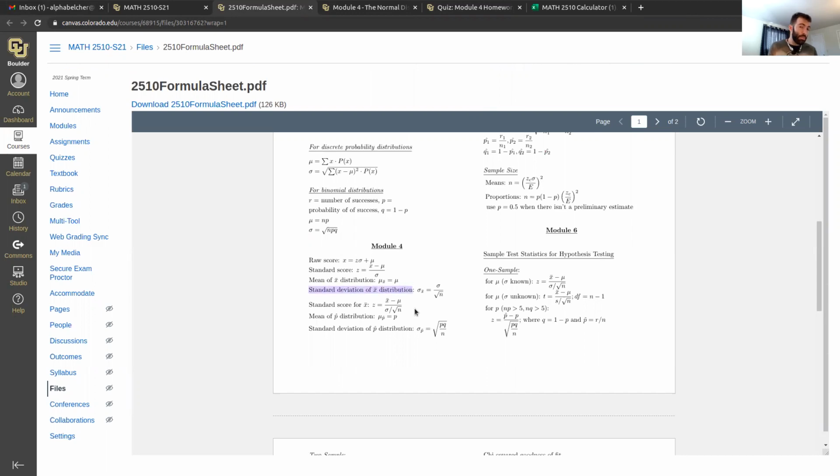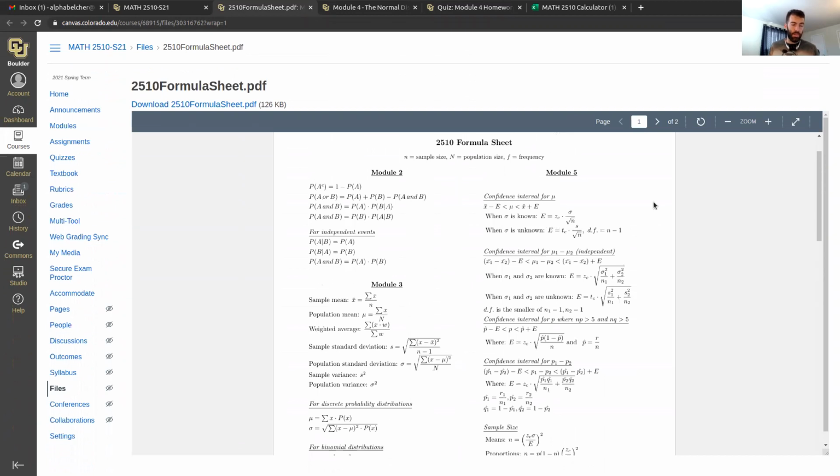What happened to our sampling distribution standard deviation? As our sample size increases, the sampling standard deviation decreases. And moreover, it decreases by dividing by a factor of the square root of n. So really what we want to do is take the sample size and take the standard deviation of the sampling distribution.